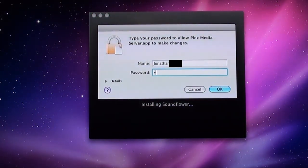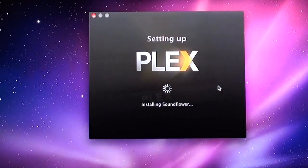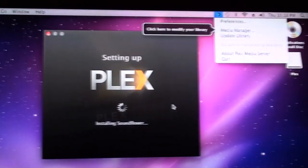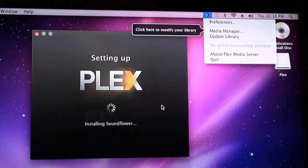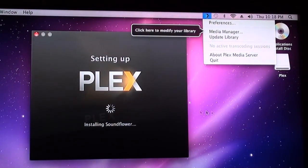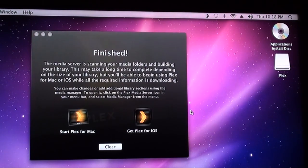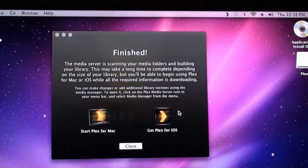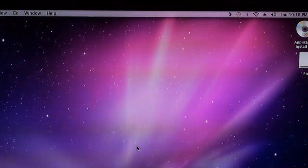Alright, just gotta put in my password here. Now you'll notice that there's a little status icon up there. You can play around with those options. I'm just gonna get it to go away here. Here they give you just a little bit of information. We're gonna click on close.